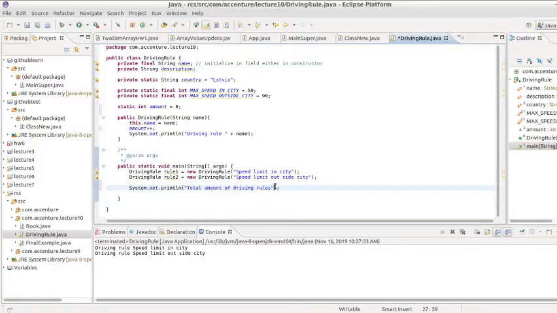And here we will just output the total amount of created driving rules. We will access our static variable through this class.